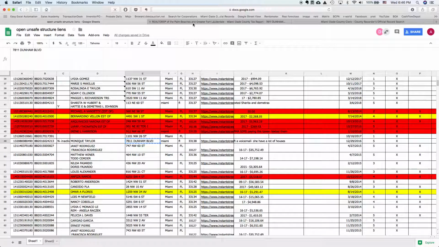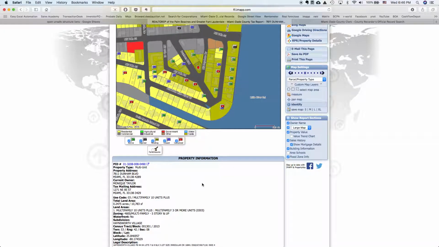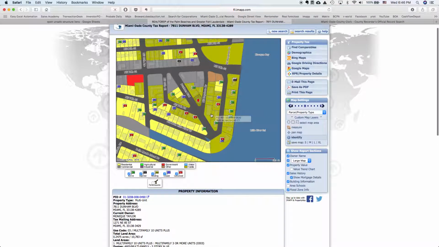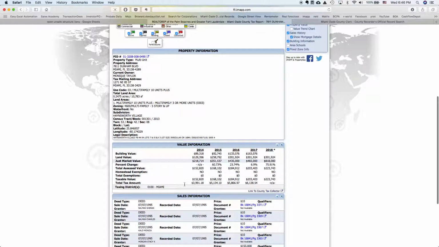So that's basically how we look for the status of the property, if it's sold or if it's up for sale currently. And again, the RCT will tell us if the property is up for sale or for rent. And here we'll see the past sales of the property, when was the last time someone bought it.